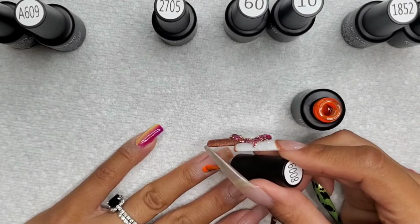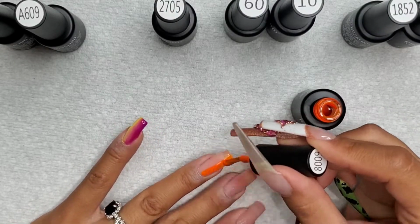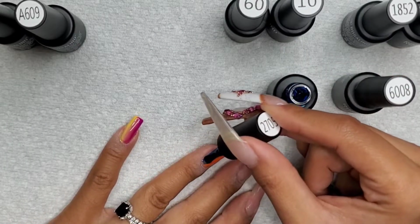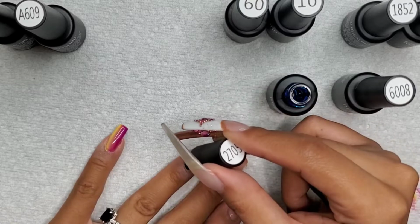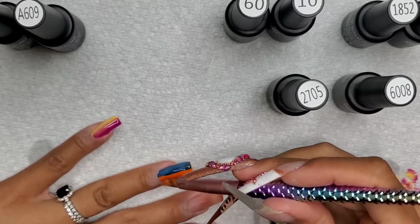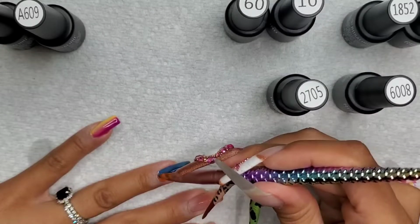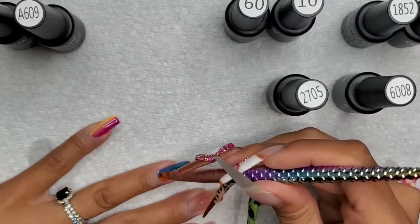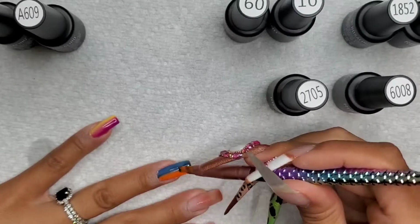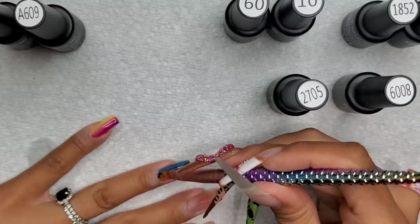So after I got that done, I'm going to cure that and start on the next nail. I'm going to be using the orange color and this blue color. So orange and blue are another complementary color. If anybody here's from the United States, the New York Knicks are blue and orange. So that's an example of a sports team that uses complementary colors.